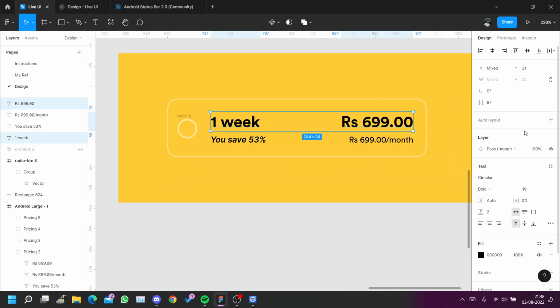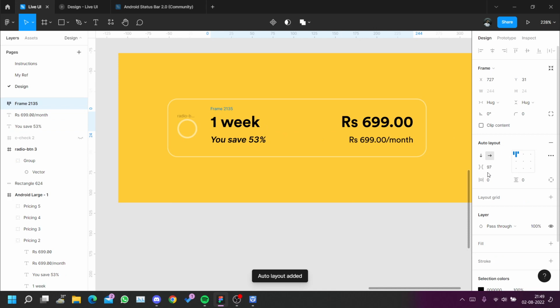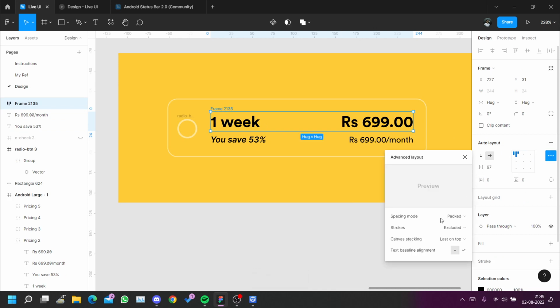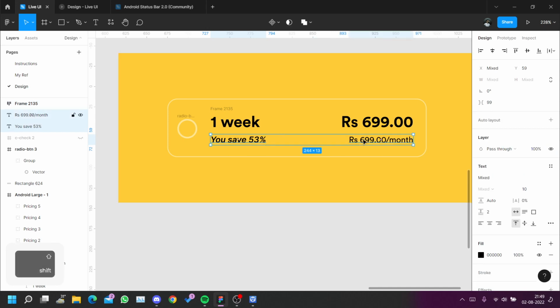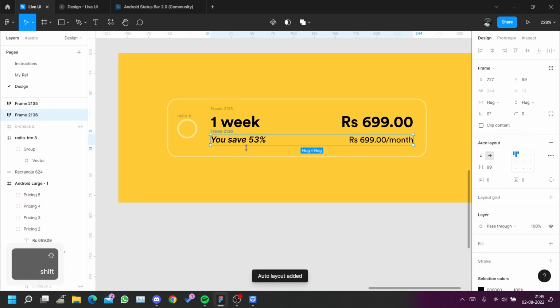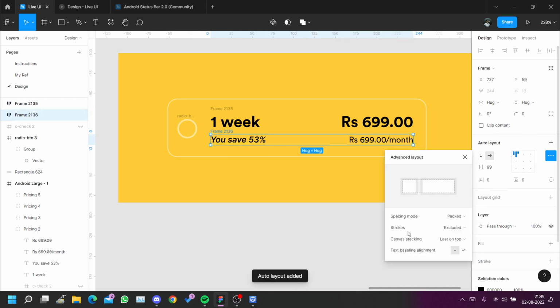So I'm going to auto layout these two particular texts, and I'm going to change it to space between. I will separately auto layout these two, and again change them to space between.